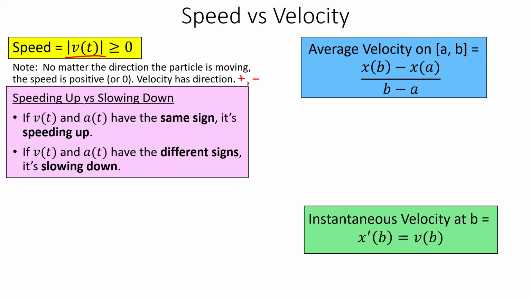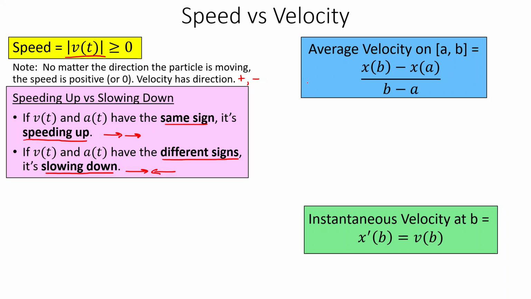All right, so we went over this in class a little bit. We talked about what happens when velocity and acceleration have the same sign. That means it's speeding up. They are working together, going in the same direction, so it's going to get faster. If they have different signs, one will be going one way, the other one will be fighting against it, and it's going to slow down. So different signs, they are going to slow down. Same signs, they are speeding up.